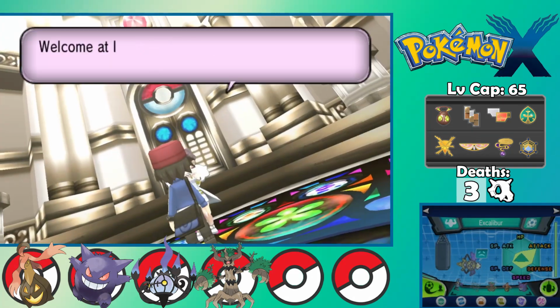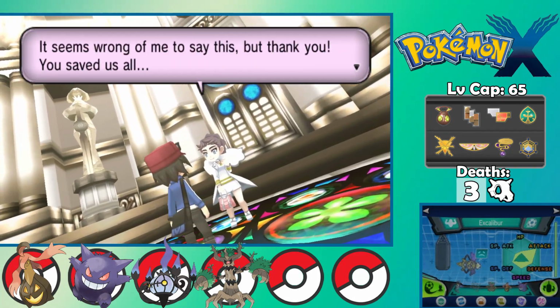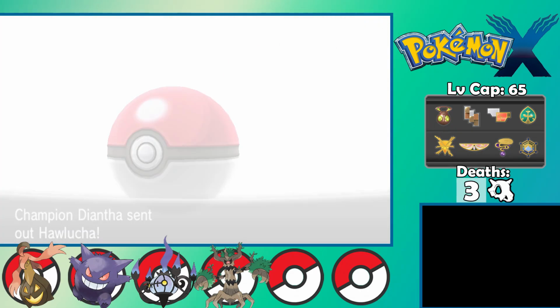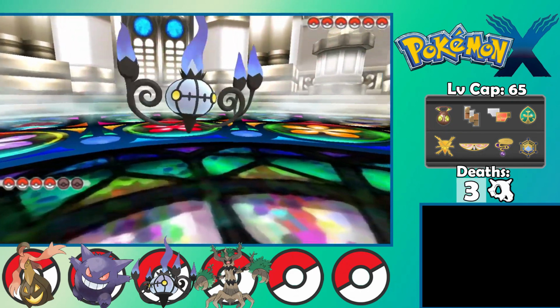It's time for the last battle of this run, but I only have 4 teammates left to deal with her, so I thought a lot about it and I made some move changes, but I think we are ready. We challenge the champion Diantha that starts with Alusha, so we send out Wanda to face him.